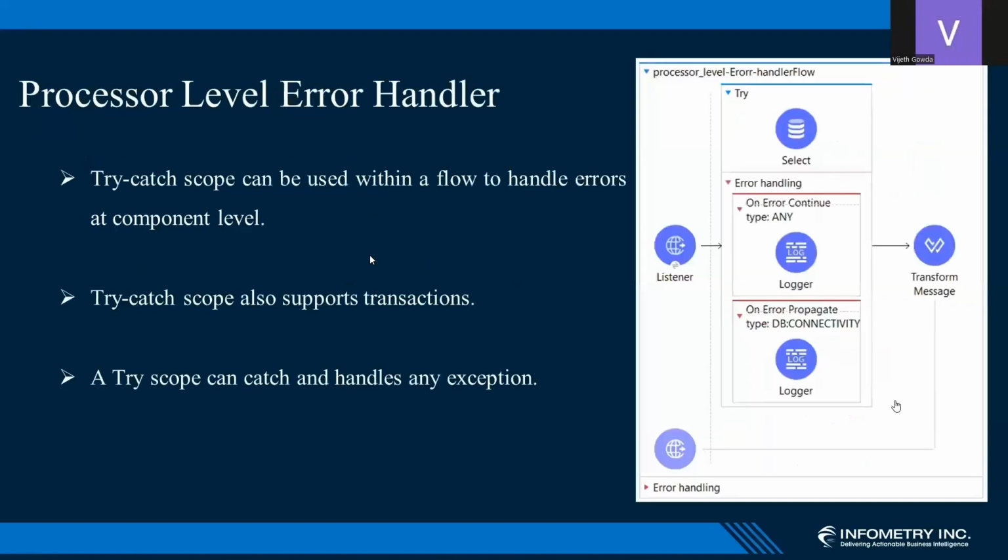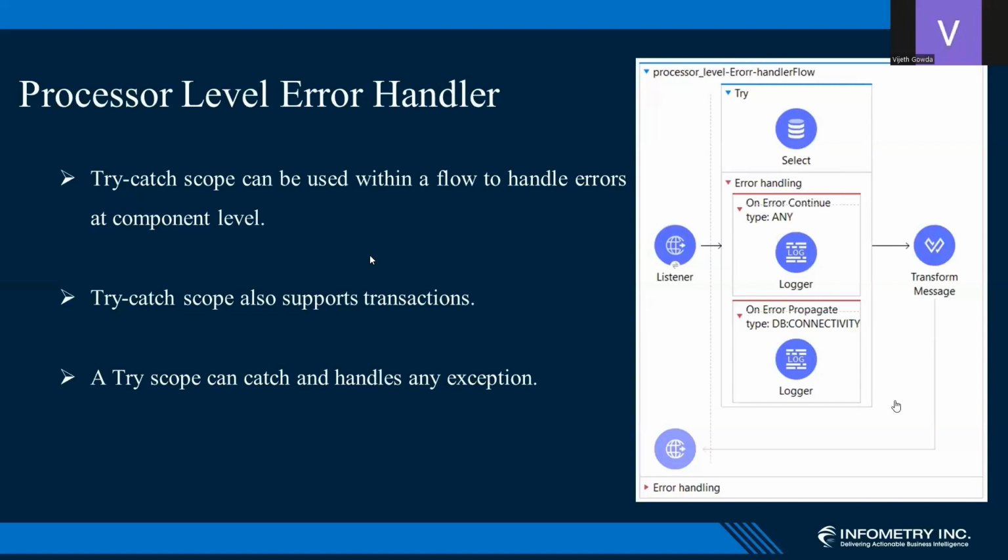Next, the final one, is the processor level error handler. It's an error handling strategy in MuleSoft that allows you to define a specific error handling strategy for a particular component, whether it is in a flow or a subflow. So it can be achieved in all the flows, because this processor level error handler is specific to a particular component.